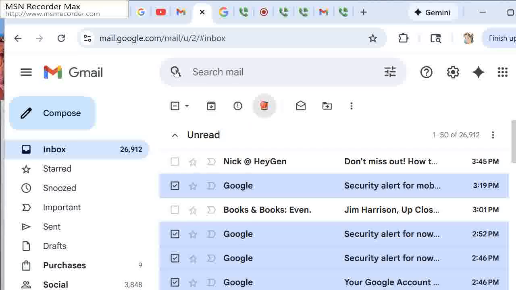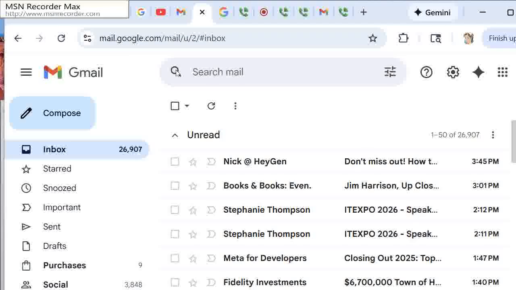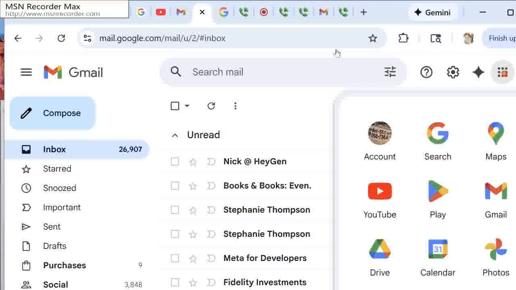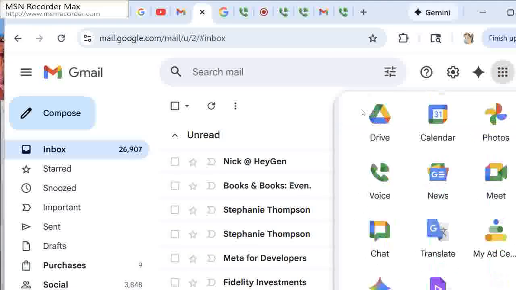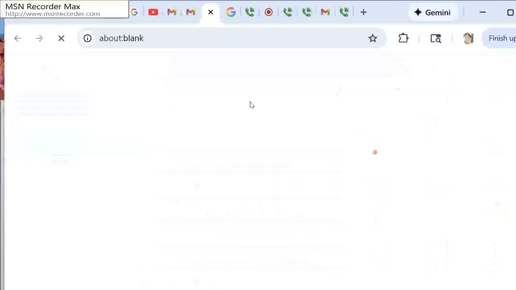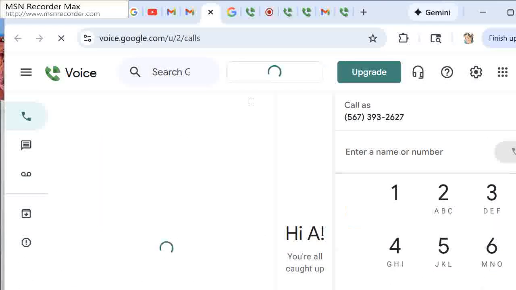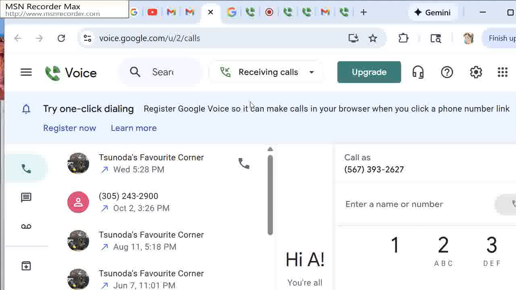So I'm going to delete them and clear the space a little. Then I'm going to navigate to Google Voice, to see that the last call I made was on Wednesday at about 5:30.